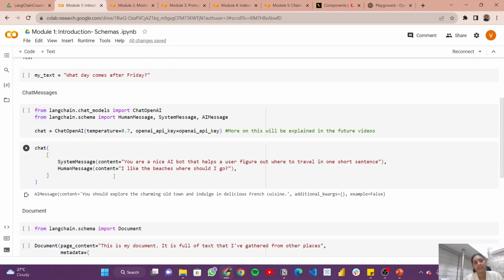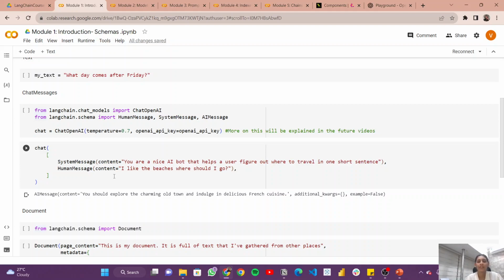Let's understand this. I think most of you might have used ChatGPT, right? And you can observe in ChatGPT that for the same prompt or the same question, it will give you different answers. That is because there is a temperature setting which gives you variance in your answers.